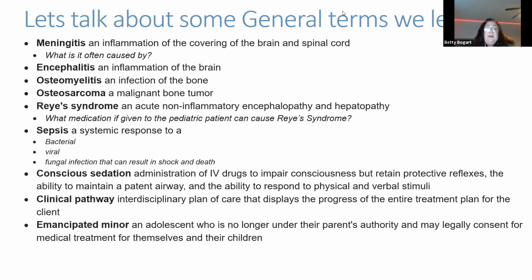An emancipated minor is an adolescent who's no longer under their parents' authority and they can sign consent. An emancipated minor could be a young one with a court order. Remember, in pediatrics, at age 18, cognitively aware, they will sign for their own treatment. And we must ask the child if we can tell the parent what the lab results are, what the x-ray was, or to be in there when we're questioning them. At 18, you are in charge of your own care. And it will be a HIPAA violation if we give parents information.